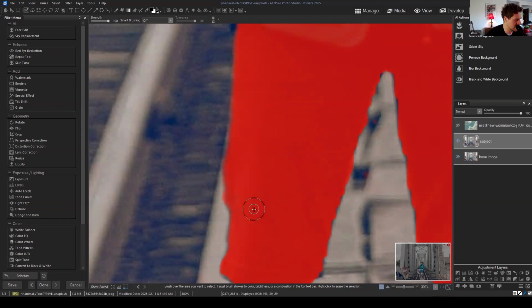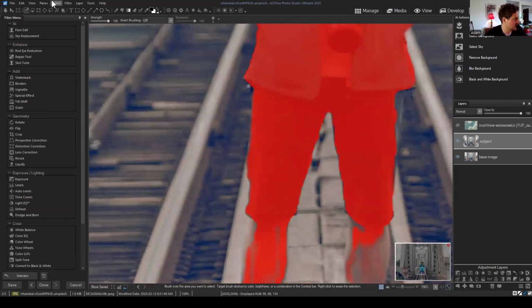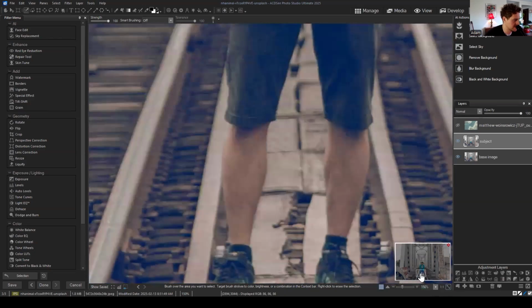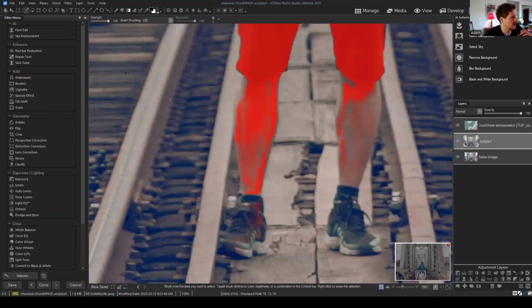The other thing I can do is I can use the polygonal selection tool, or this guy right here, the shape selection tool, to add something to our selection as well. And I'll show you how to do that. This might be a bit more of a faster process than brushing. Brushing is more precise, but it's not necessarily as fast. So the shape selection tool is kind of fun.